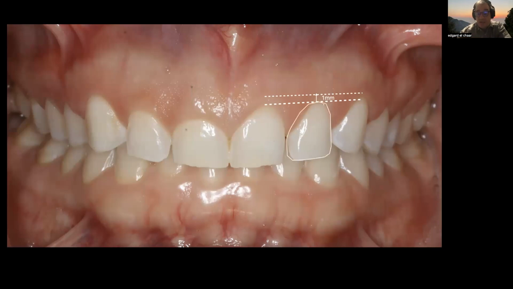So we make the shape of the tooth, a kind of digital wax up, and then we will do the same on the central based on these norms and the length, and we do the same on the canine. So now we achieved the left side, and then all we have to do now is do the symmetry. So we know that the central on the right side has to match the canine on the right side, and the central on the right side has to match the central on the left. Everything has to be built the same.